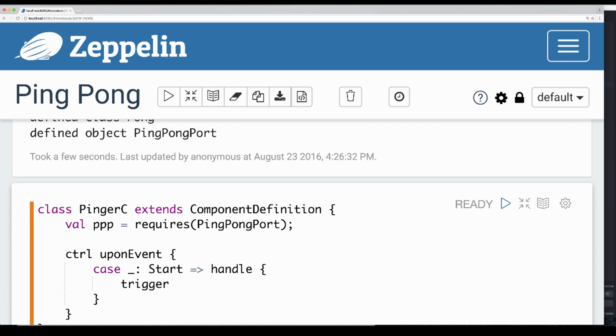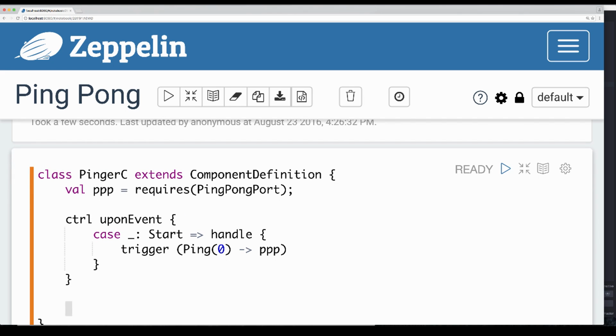And to send events, we trigger them. So we want to trigger a Ping with ID 0 on the ping pong port. All right. And then the second handler, we want to react to incoming pongs by sending a new ping with a higher ID. And to do that, we subscribe to the ping pong port, again upon event.